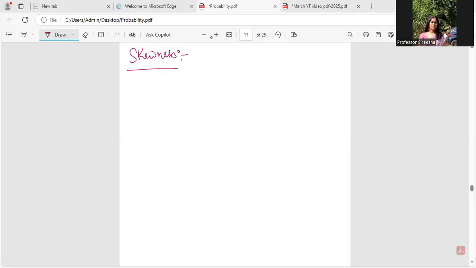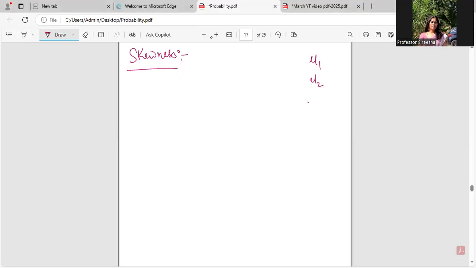Okay. So, in statistics, when we talk about the four moments, generally mu1, mu2, mu3, and mu4 are the four moments about the mean. The first moment about the mean is zero. Second moment turns out to be variance. Third and fourth moment, why are we discussing?